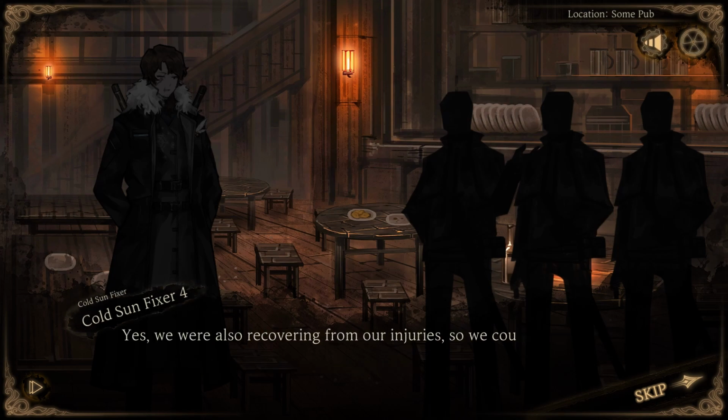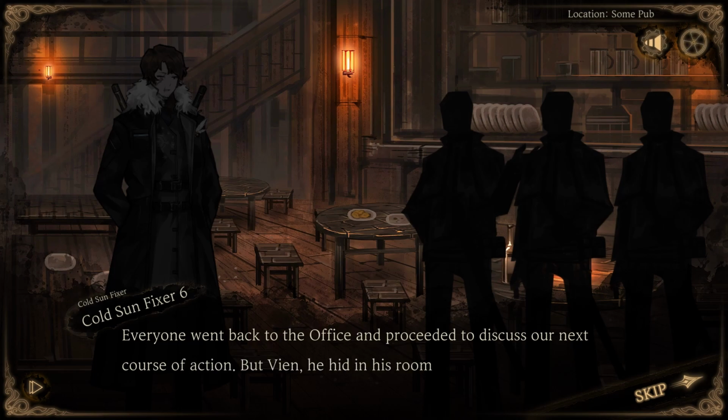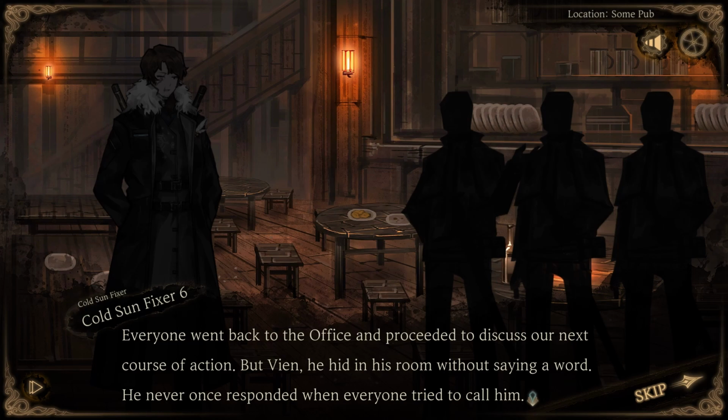Yes, we are also recovering from our injuries, so we cannot catch up with the last commission. If we had been there, the boss, he might not have... Everyone went back to the office and proceeded to discuss our next course of action, but Vienne... He hid in his room without saying a word. He never once responded when everyone tried to call him.